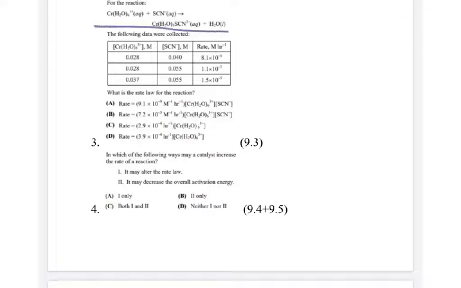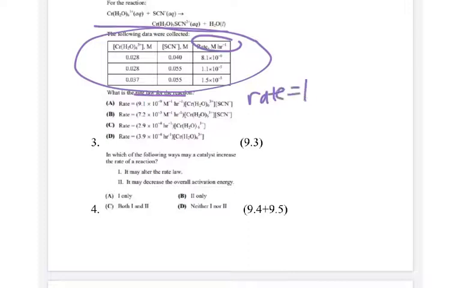Now let's take a look at number 3. We have this cool reaction here, and we have some values, and we have some instantaneous rates. So now we have to find the rate law. Our rate law is going to be equal to K times the concentration of, let me nickname things. I'm going to nickname this as A and this as B to make my wording easier. So this will be A to the X and B to the Y.